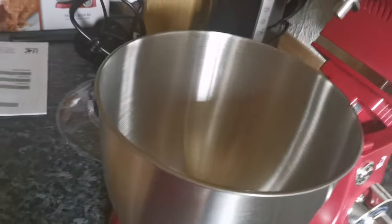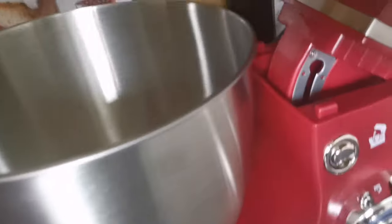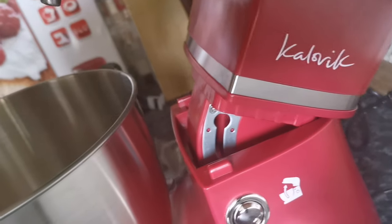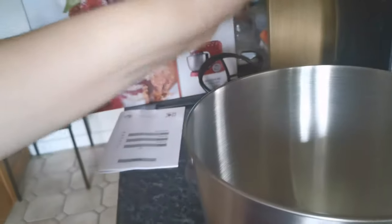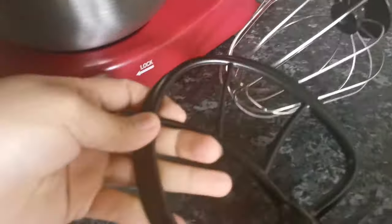Ayan po ang ating reviews, unboxing of my mixer. Ang tatak ay Kalorik. Sa sinerge namin siya ay pangalawa sa trending na best mixer the year of 2020. It comes with this twist and flat beater and the kneading hook. Which I've always wanted to have. I'm looking for this mixer. Ito yung hinahanap natin para sa ating bread, pandesal, ensaymada, donuts, other kinds. And it comes with a free spatula. Yeah, I like this one.